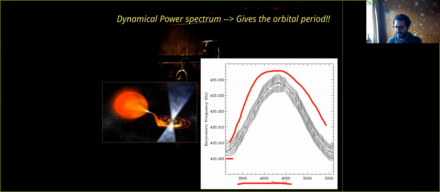This change in frequency is produced by the Doppler effect, given by the fact that the neutron star is in a binary system, and both the companion star and the neutron star are rotating around the center of mass, wherever the center of mass is, probably somewhere here. So this is what we use in many, many projects to try to find out the orbital period of the system, thanks to the variations in the spin period of the pulsar. Because it's worth mentioning, if you don't know about it, that a neutron star rotates very fast, but the spin or the rotation doesn't change very fast, and you need years to be able to see a variation on that.